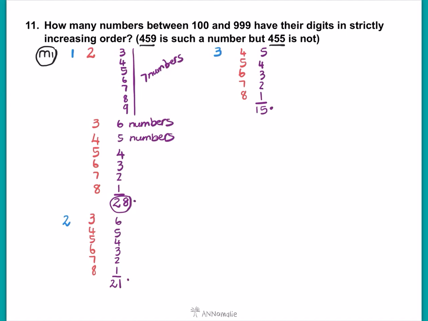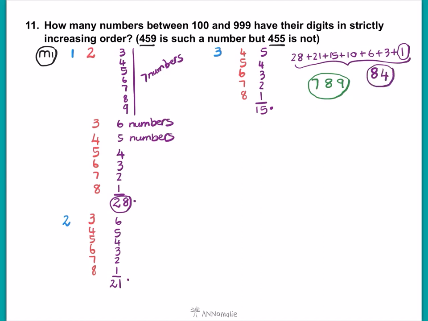So what we'll have is 28, minus 7 is 21, minus 6 is 15, minus 5 is 10, and then minus 4 is 6, plus 3 plus 1. Which scenario is 1? That is when the first digit is a 7, and then we only have one number, which will be 789. So if we add all of these triangular numbers, we find a total of 84 numbers.